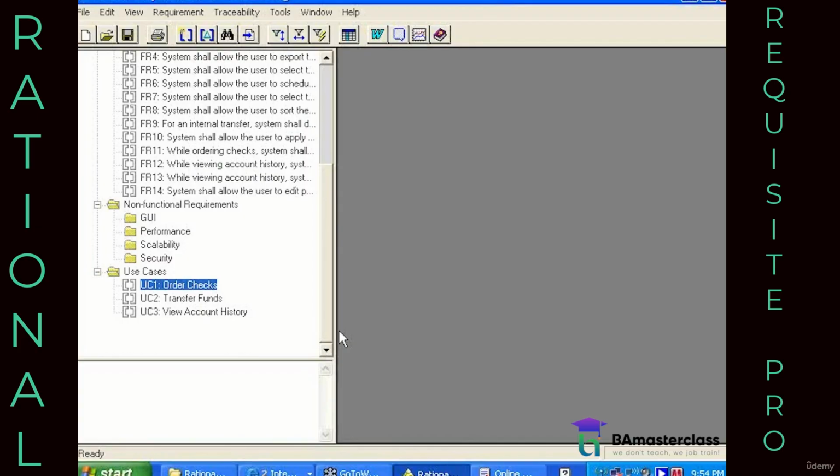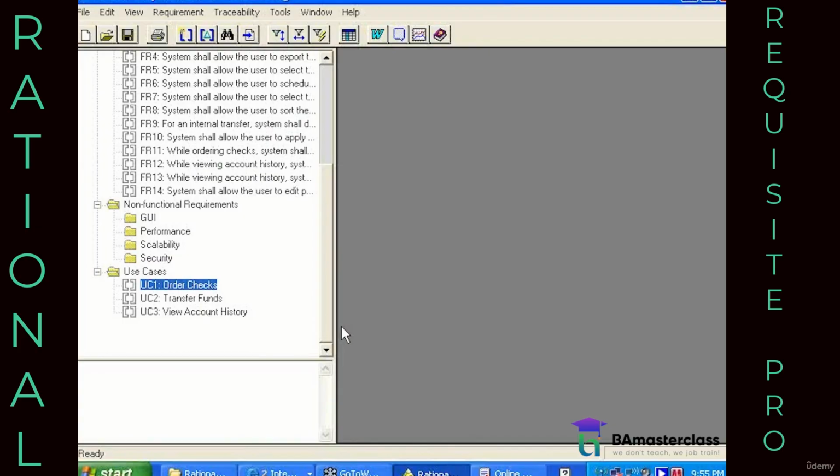Now, what is a matrix? How does a matrix look like? It consists of rows and columns, right? That's a matrix. And what is a tree structure? What you see here on the left side in your Rational Requisite Pro is the tree structure. You have a plus sign. When you click on the plus sign, the things underneath open up, where you enter the requirements and business rules. So that's a tree structure. You have the trees, and then when you click on the plus sign, the branches open up.